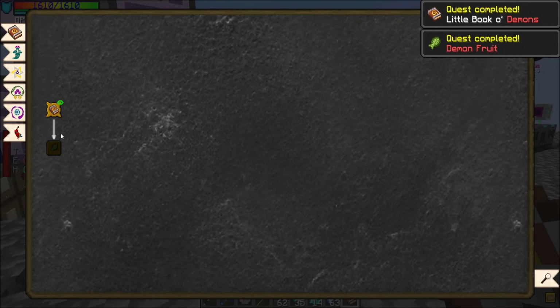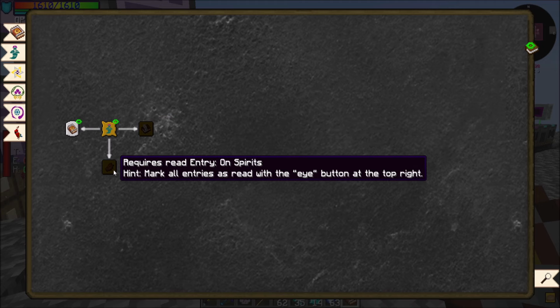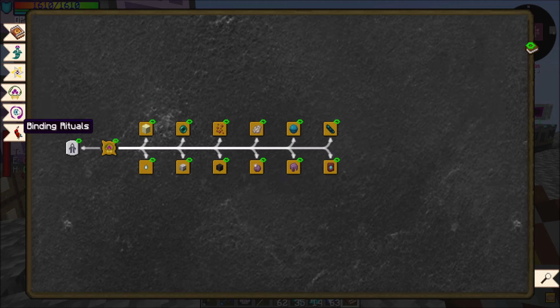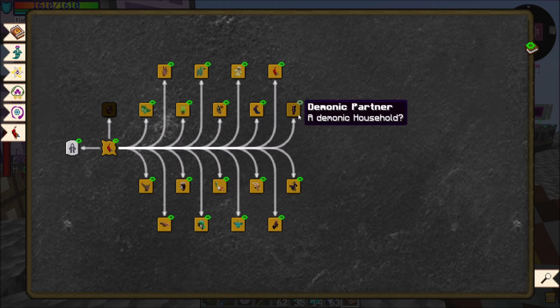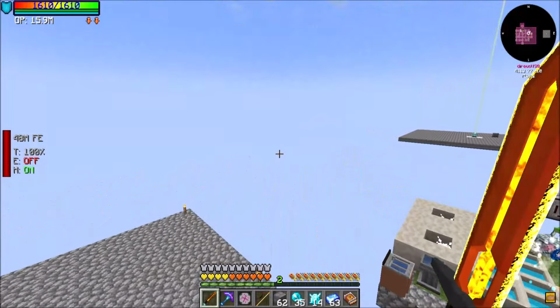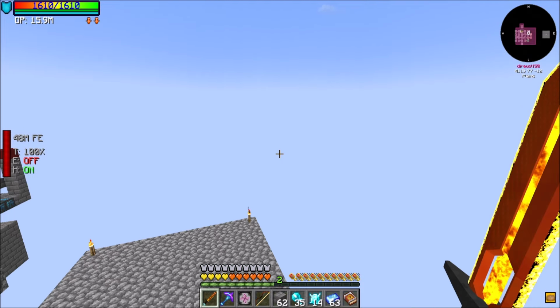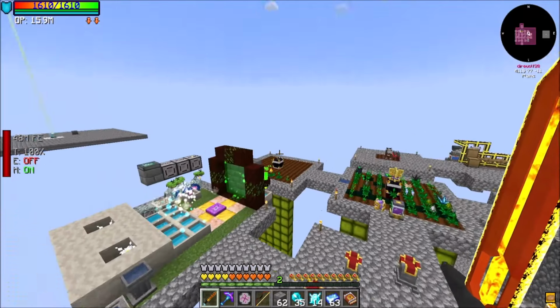So remember this mod? This mod's fun. I like this one. This is the one where you bind spirits to items and automate and do cool stuff. So we're definitely going to want a decent sized platform for this, because this is the one that has the chalk and the rituals and the plates and all that stuff, right? You know what I'm talking about.